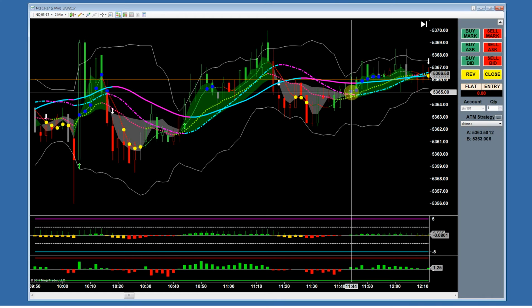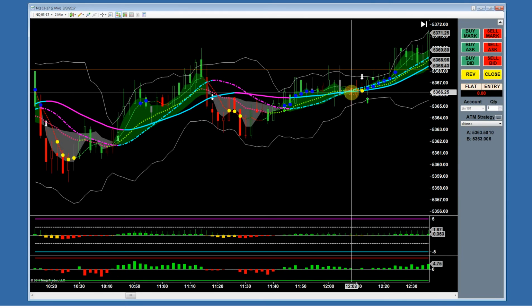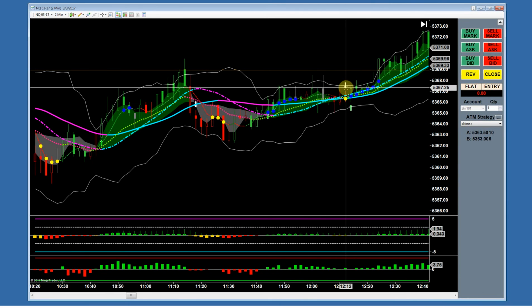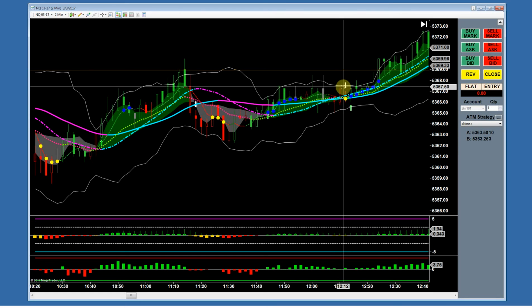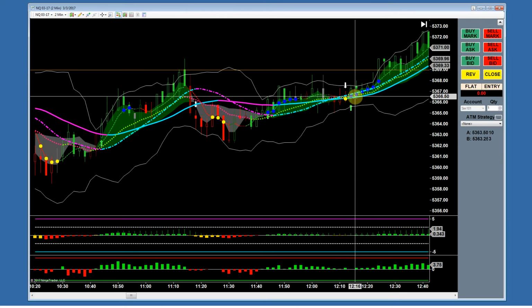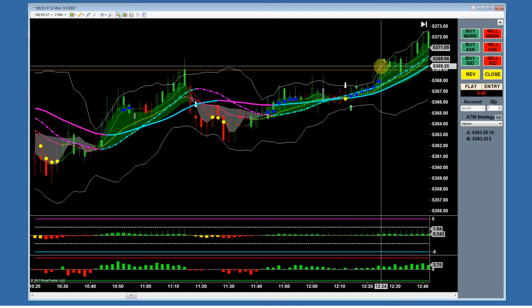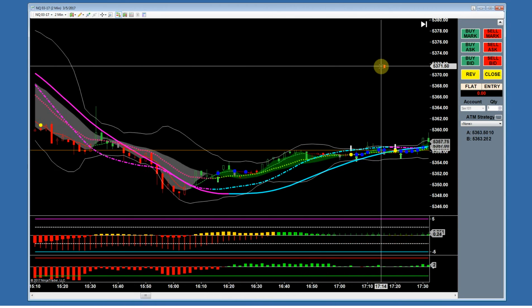Again, I'm going to speed this up pretty quick here because I've got a lot of work to do. I'm really going to work hard and do this for you so you can see the results. Coming into the final hour, you get a candle that goes to the downside, and that's called a second level trade. When the candle locks down, you get a reversal back to a buy candle, all the dynamic trend bands matching, and they shoot up for another 2 to 3 points there. And then coming into the close, we just skip it and go on to the next day.